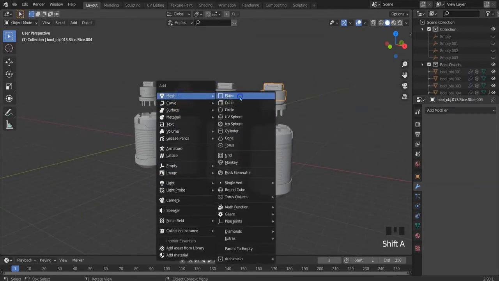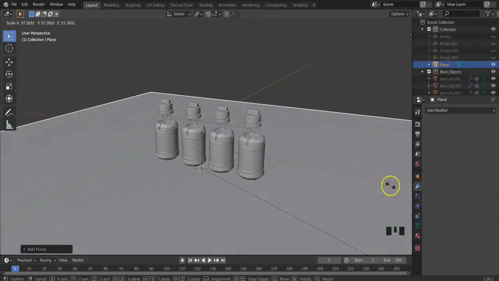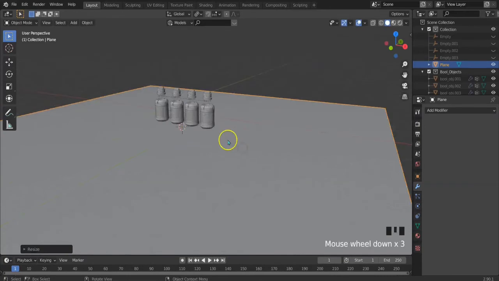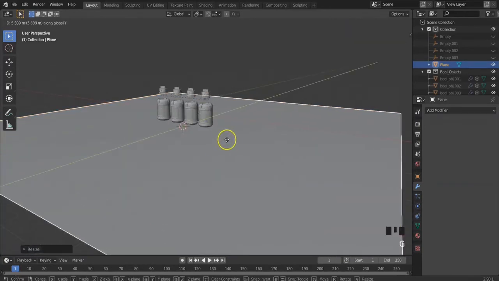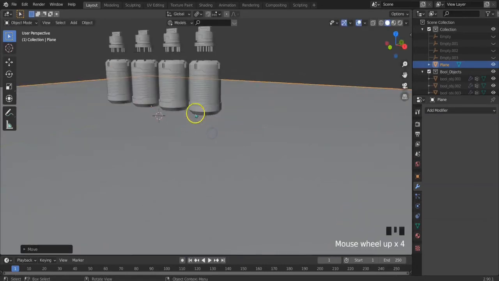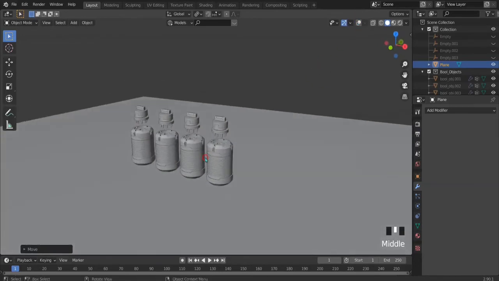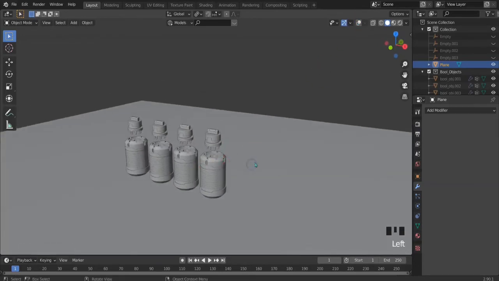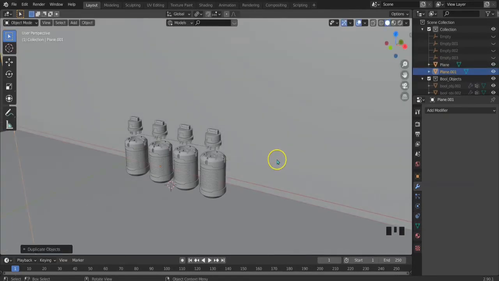Now we're going to add in a plane, and now we have started making our background scene, which is basically the plane, as well as we're going to use similar planes for the background, and we're going to give some details to it by very simply altering the mesh and adding in materials to it. Now we've duplicated it.